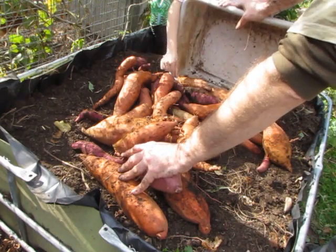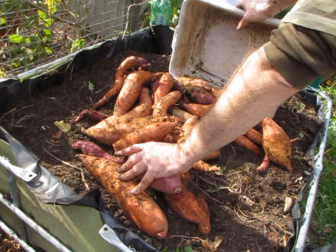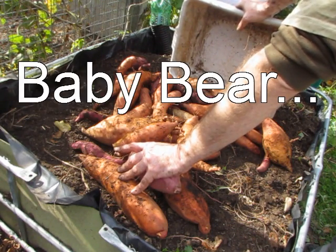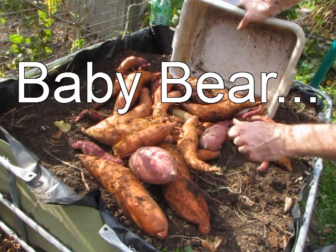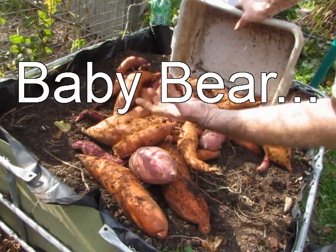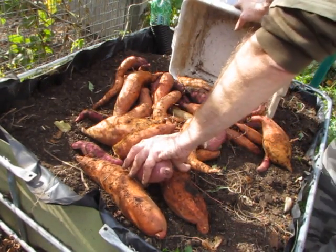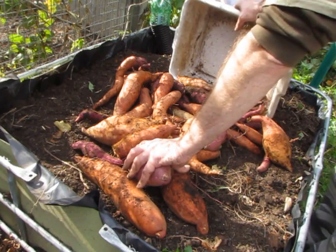Some pumpkins are going in here. I'm thinking about putting what do they call? Baby brown or brown bear? Anyway, they're a small baby little brown bear. I think it is. They're a little small pumpkin, and we're going to let that grow here and let it trail up over the top of the chicken coop. So we'll get these up to the house and give them a bit of a hose down and see how we go.